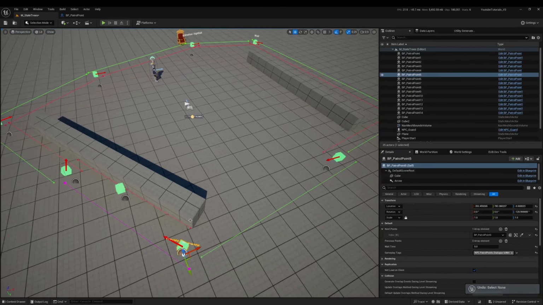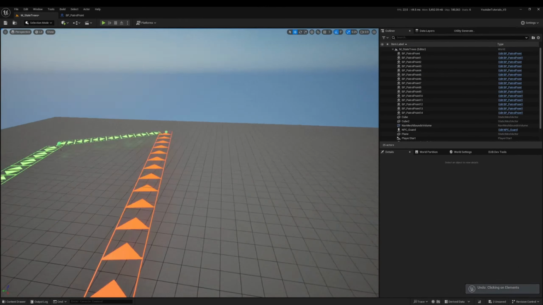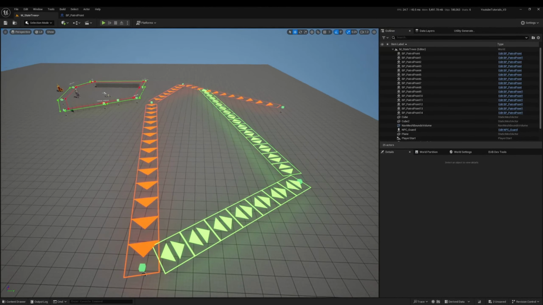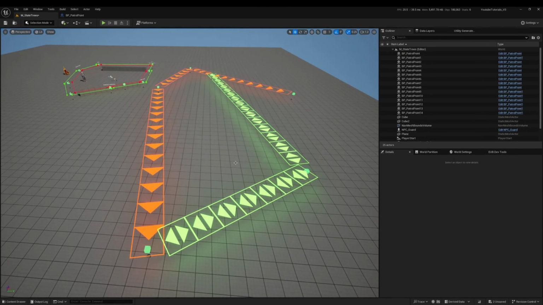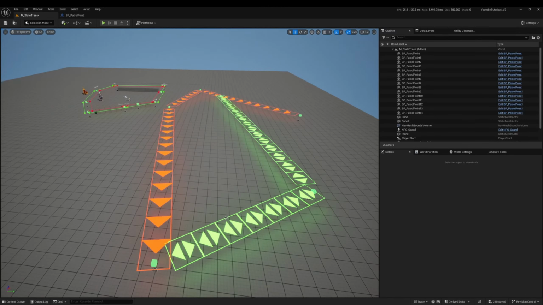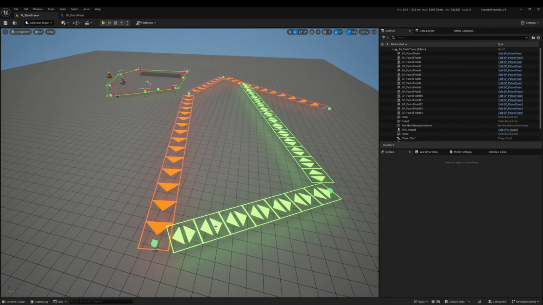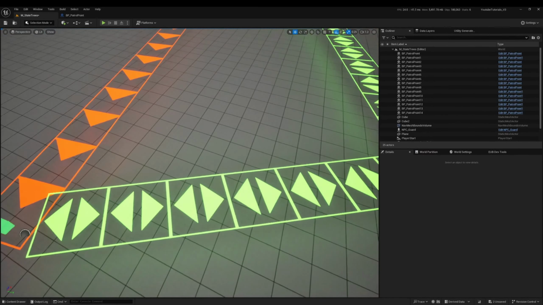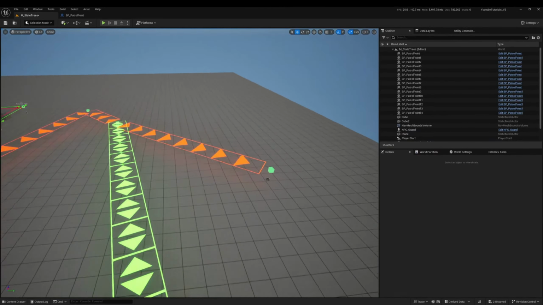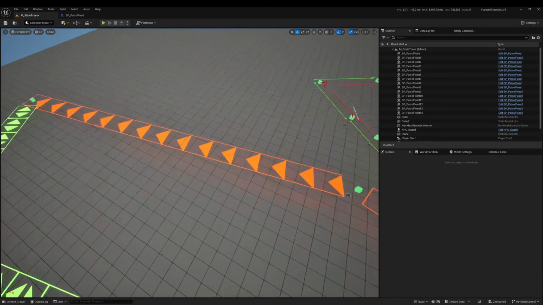So what I showed off in a couple of videos ago was this new visualizer that I've been working on, which seems to be a lot better, both performance-wise and usability. It's still engine only, as you can see, but you can see clearly just by looking in which direction the AI will go. So with these double arrows here, you can go either way. This is a standard pavement route kind of thing. The red arrows only go in a single direction.